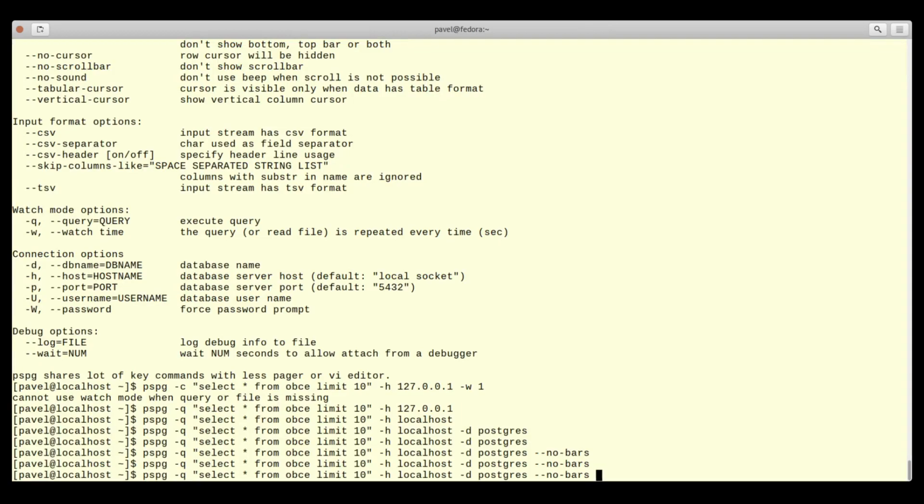And with the option watch I can specify the refreshing time. For example, I can use the query select current_timestamp, and the refresh time will be 2 seconds.